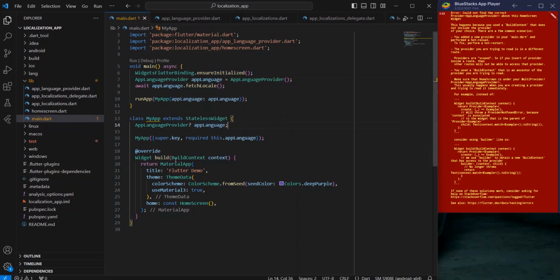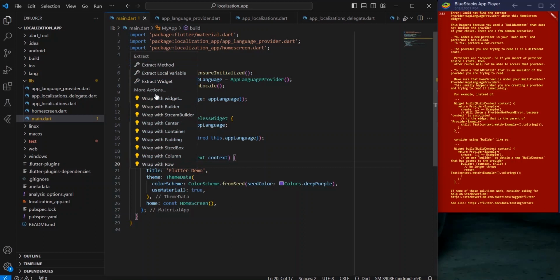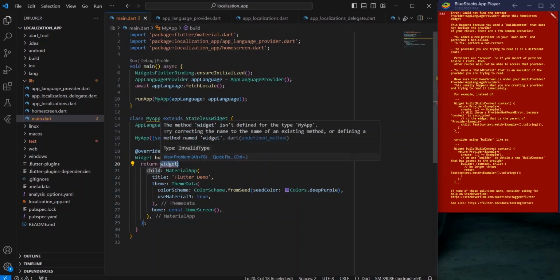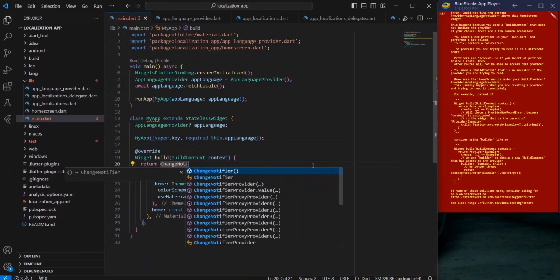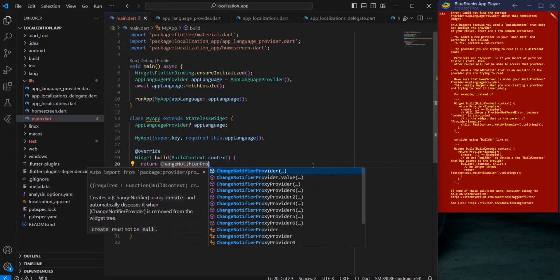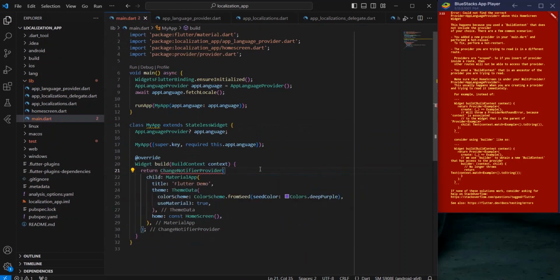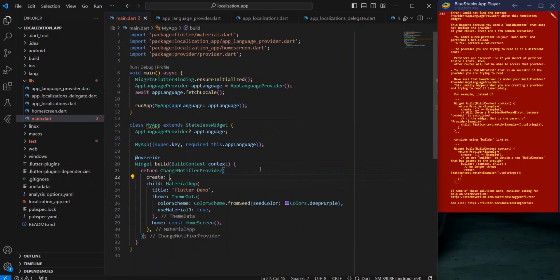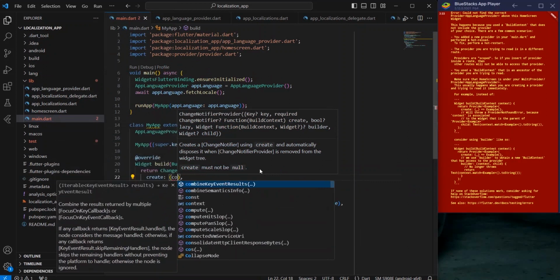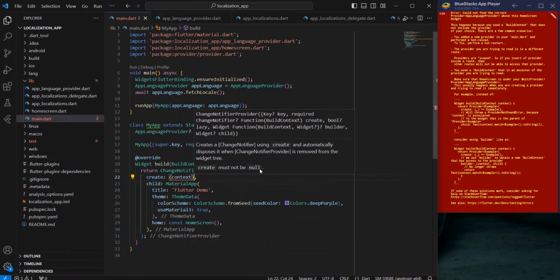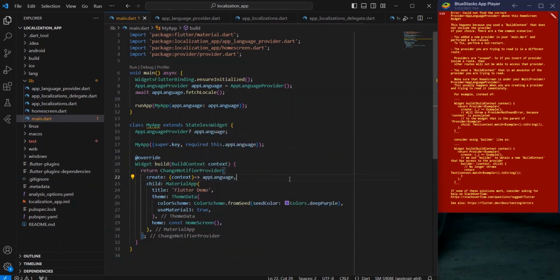So I'm going to wrap this material app with the widget and name it change notifier provider, sorry, and then it's gonna have the create method, and it takes context, that will return app language.